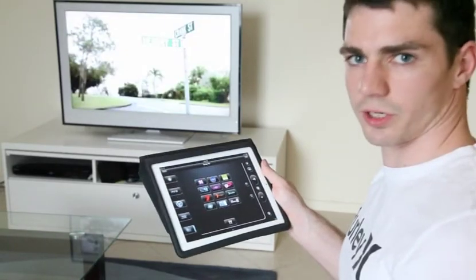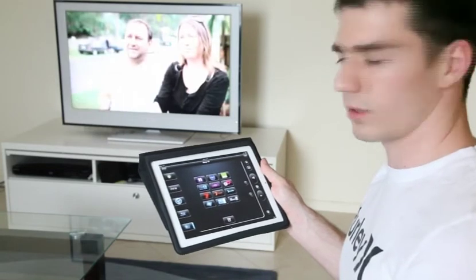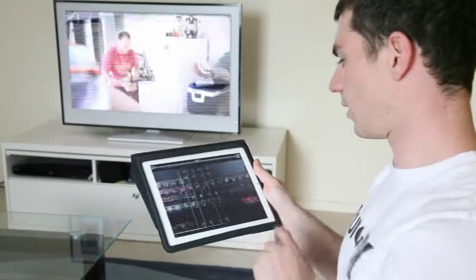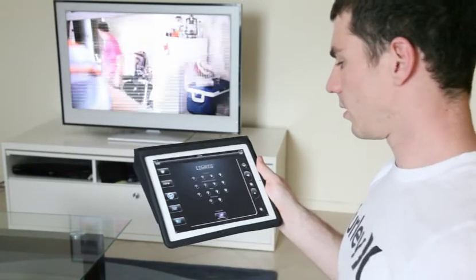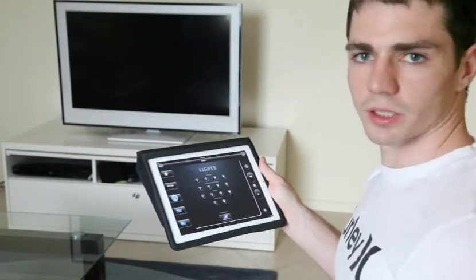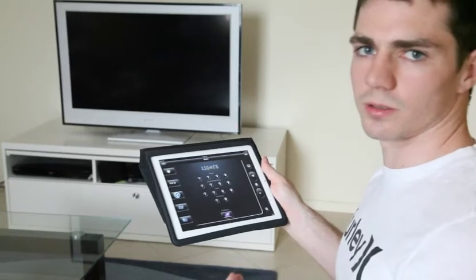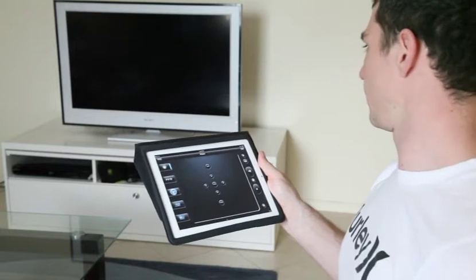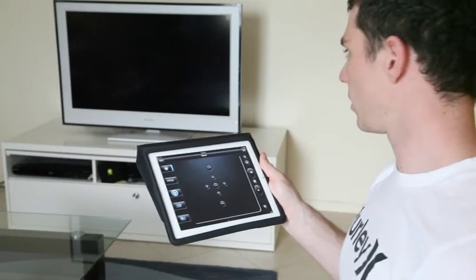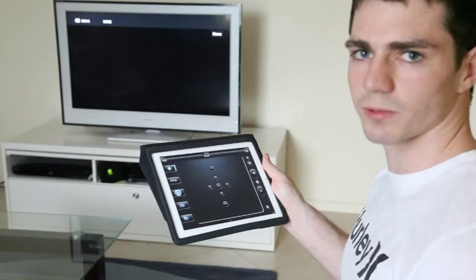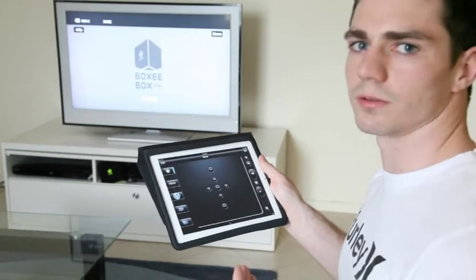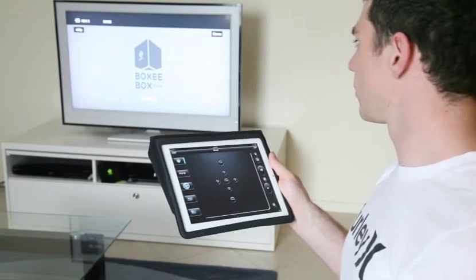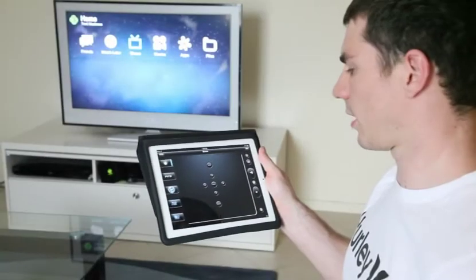So from here I'll show you how to go to a different source, such as Boxee. So first of all we'll turn the TV and everything off. We'll turn it off so I can demonstrate how it changes it to a different HDMI input. So click Boxee, turns the TV on, turns Boxee on, and a couple of seconds later, once the TV is ready, it sends another IR signal to turn it to HDMI 1. And there we go.